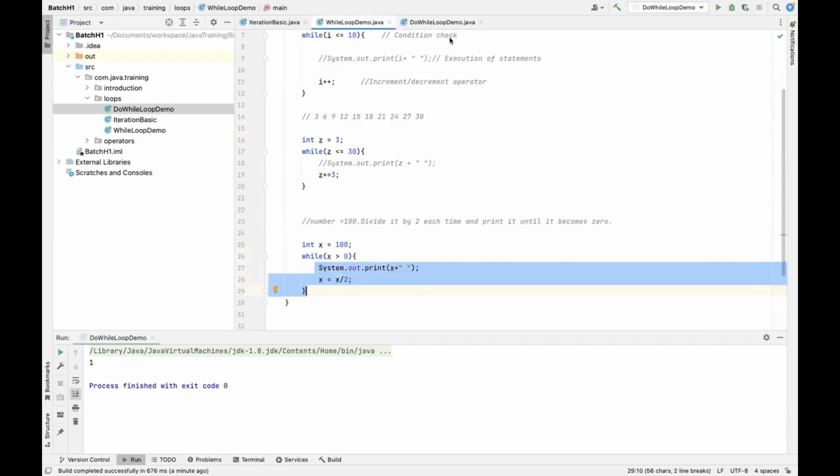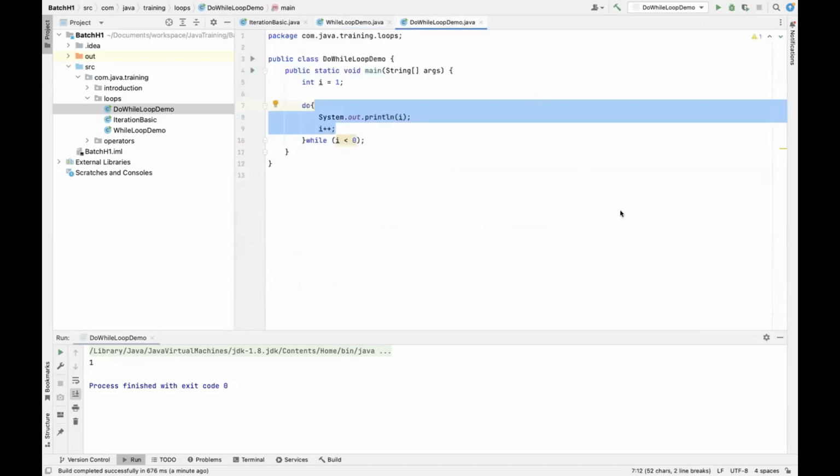In do while loop, we first execute the statements and then make this condition check. So that is why we are able to execute the statements even if the condition was false, but just the one time. Next time, when the condition becomes false, this do while loop will exit.